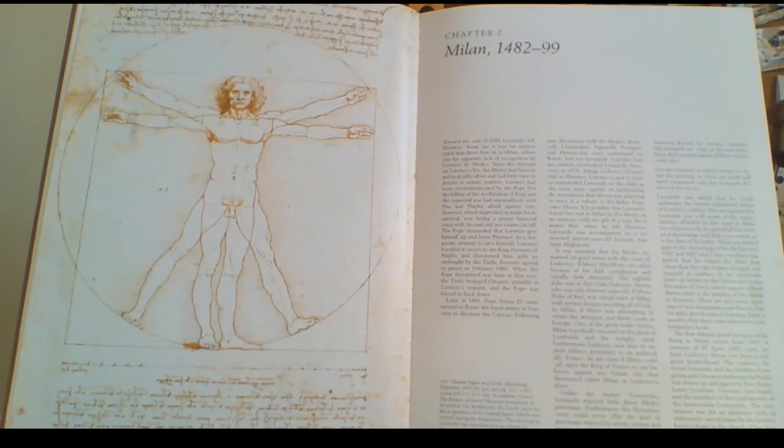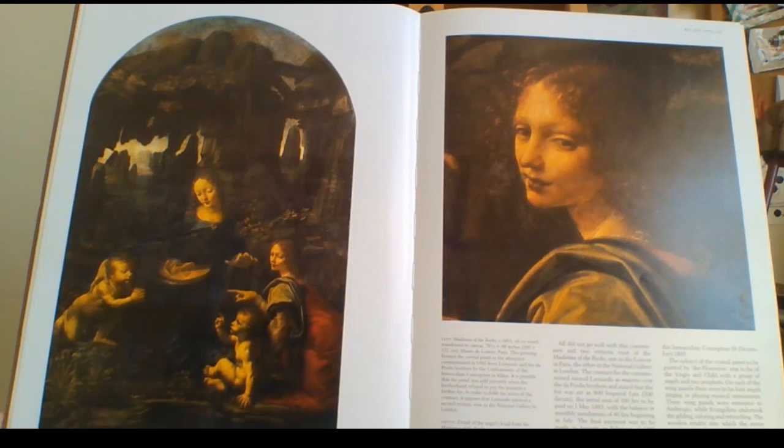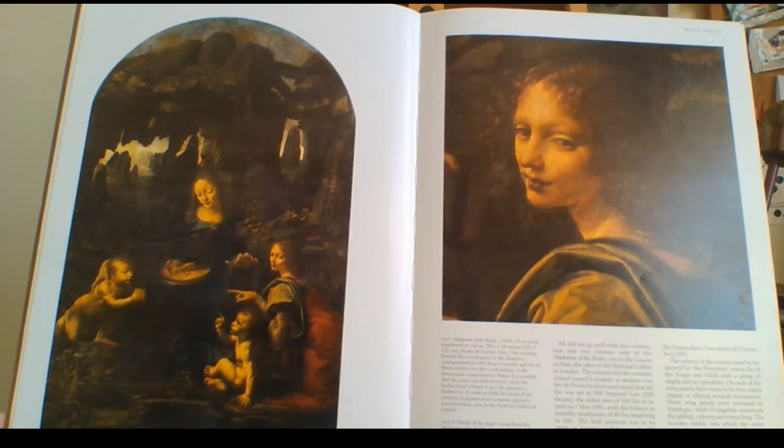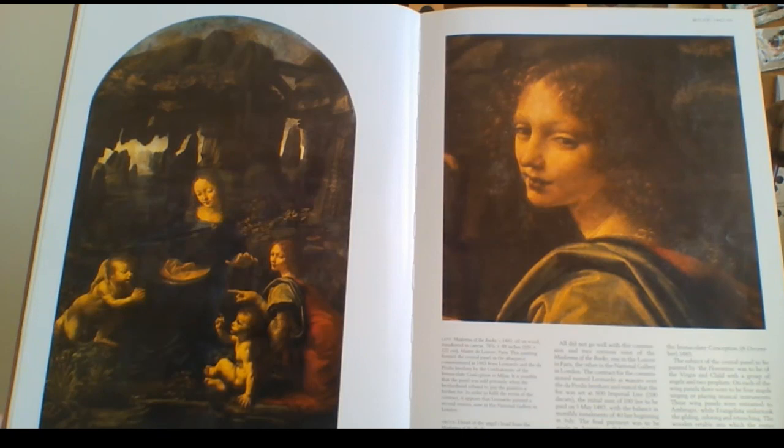This here from 1485 — we all remember this, it's on postcards and books everywhere in the world — the Vitruvian Man. The one on the left is the Madonna of the Rocks, painted in 1483. There's another one painted 23 years later. This is an amazing painting — just look at the skill involved. On the right you can see the detail of the lady with the finger pointing, just incredible.